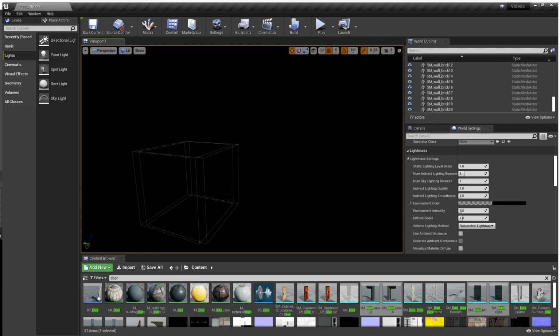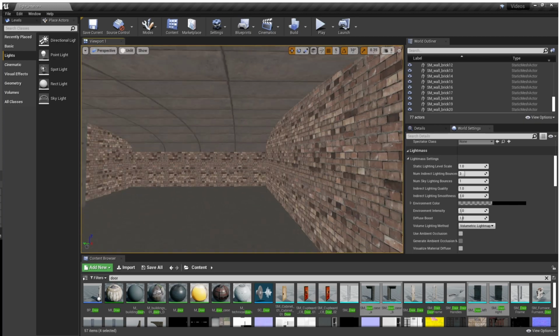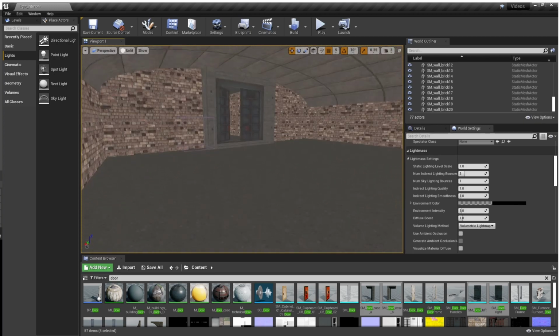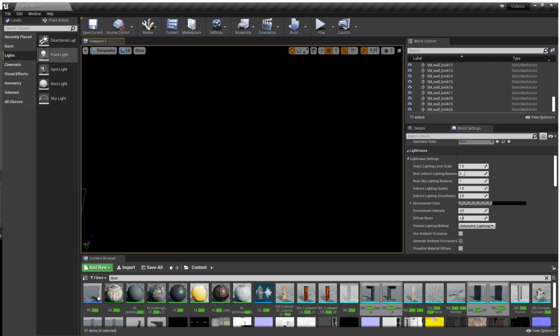Hello everyone, my name is BatnobiX, and today I'm going to teach you how to light the interior of a building. So we got this little scene that I built. It's just a small room with a door, because we're going to use that door for something in a little bit. So first off, to light this room, we're going to actually have to place a light.